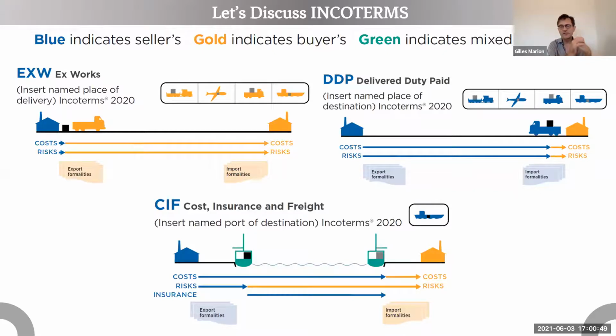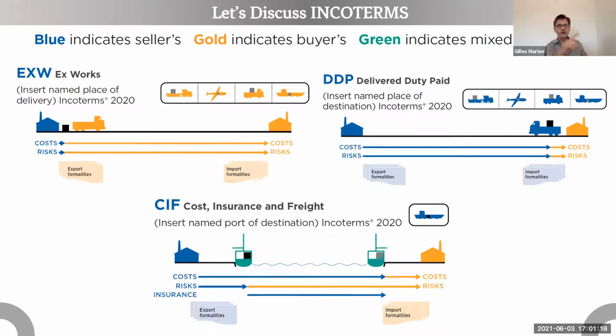This is, I would say, the most comfortable one for the buyer, particularly if you have issues at clearance and customs clearance. If you are the buyer, the most comfortable one is DDP, because you don't have to worry about customs clearance, transport, or insurance. Everything is brought to your doorstep. So it's much, much easier.